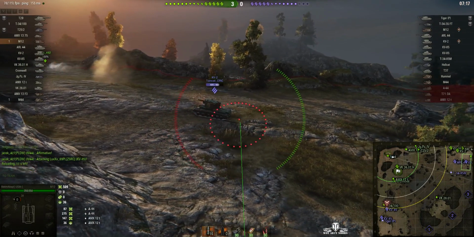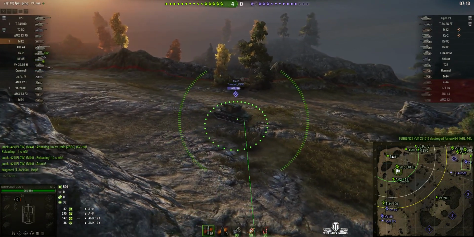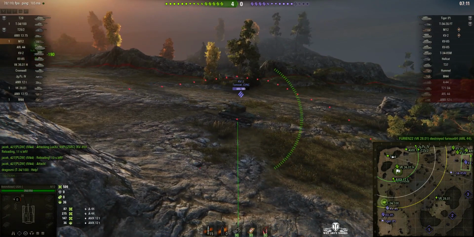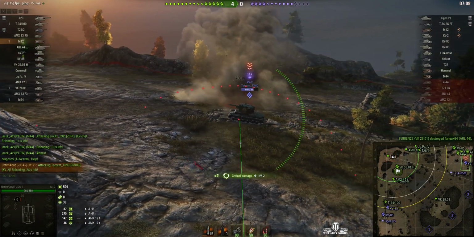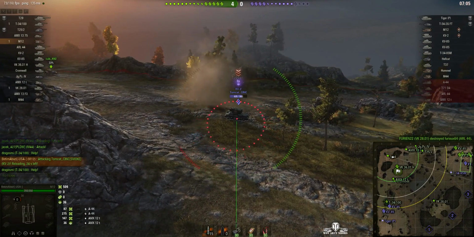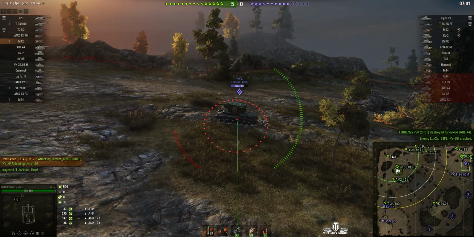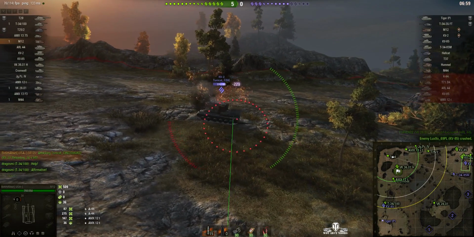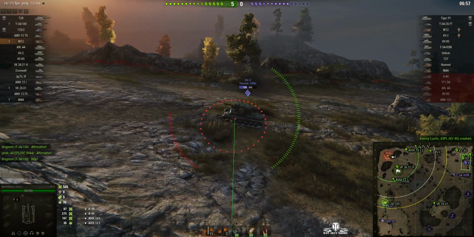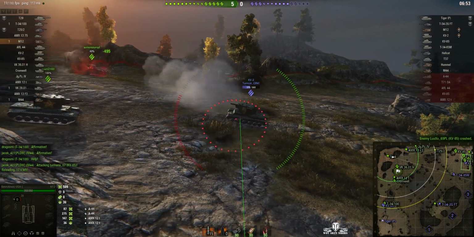So that's why the M12 looks a bit of a cross between an M3 and an M4, because it's got the suspension gear of the M4. And that round went over the top of the KV2, but it did stun him. And that's a help, at the very least. It's going to slow down the KV2's reload. Okay, somebody's got a hit into him there, so that's a help.